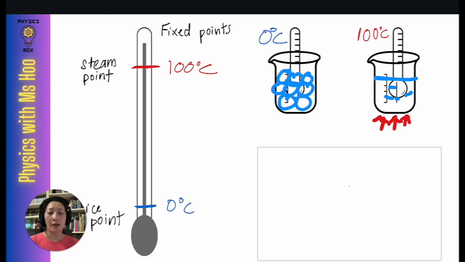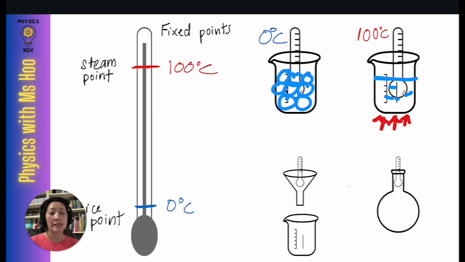Now, before we move on, I just want to point out to you that in some syllabi, they don't put the thermometer in melting ice and in boiling water this way, but rather they put it in this kind of setup. It's pretty much the same thing. So instead of placing the thermometer within a cup or a beaker of ice, we place the thermometer within ice that's placed in a funnel. So that way we can actually see whether the ice is melting or not. Because once the ice starts to melt, you'll find that the melted water would drop out of the funnel, and of course you must place a beaker underneath to catch the melted water.